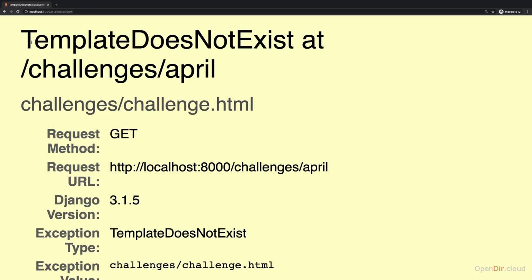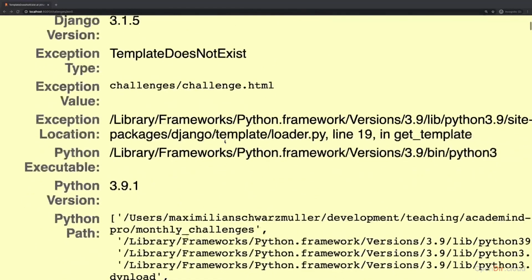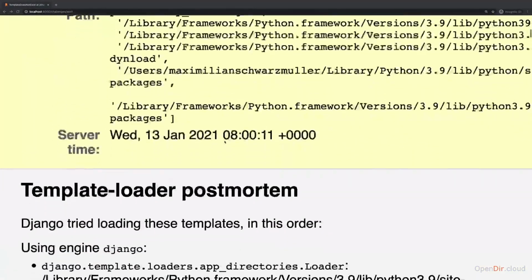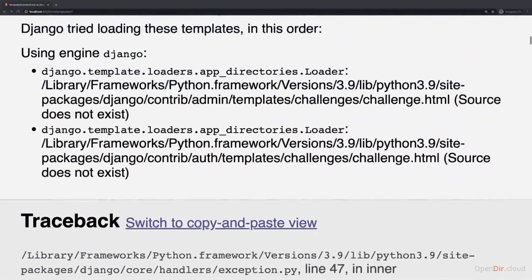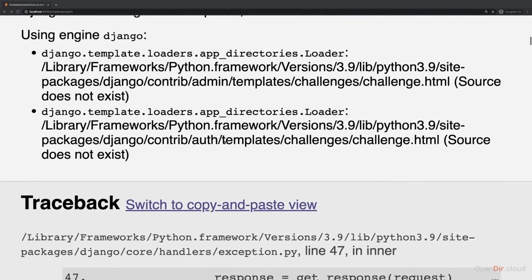And that's the error that the template does not exist. It's basically failing to find that challenges/challenge.html file. Now, why is it failing? Well, if you scroll down a bit, it actually tells you where it tried to load the template from, so where it looked for the files.